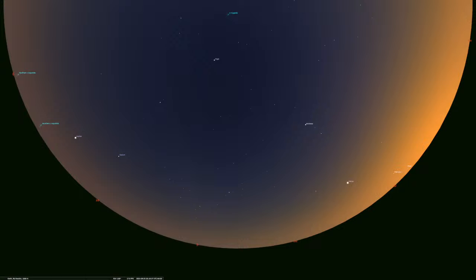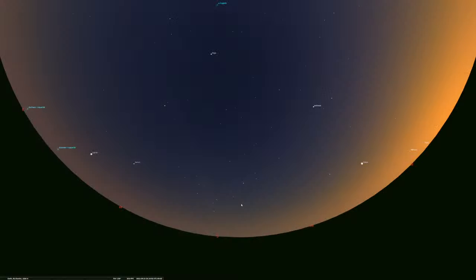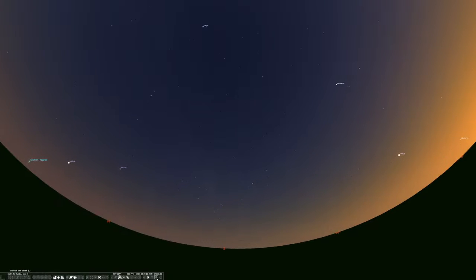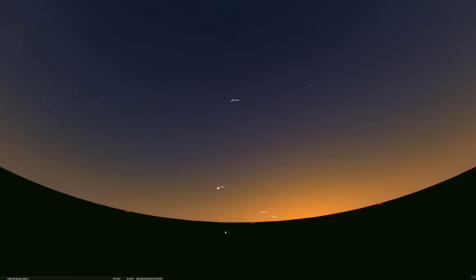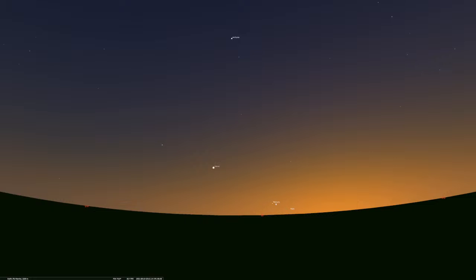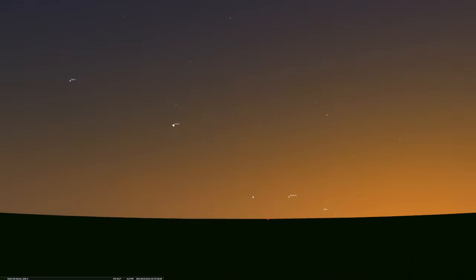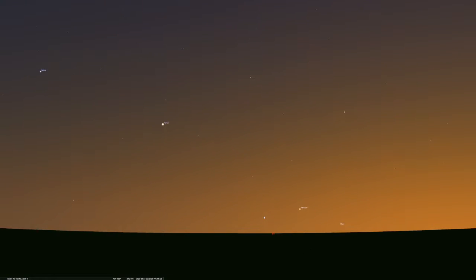Let's actually get on to the Planetarium show, because looks like we're going to have to do this one in an abbreviated fashion. Of course we are. So, if you look outside tonight, right at sunset, you're going to see a lot of action. That's a good thing. Right at sunset, in the western part of the sky, you will see, depending on where you are, Mercury and Mars really low on the horizon. Again, depending on where you live, you might not see this. There'll be satellites and stuff flying by as well. But we got Mars and Mercury really low on the horizon.